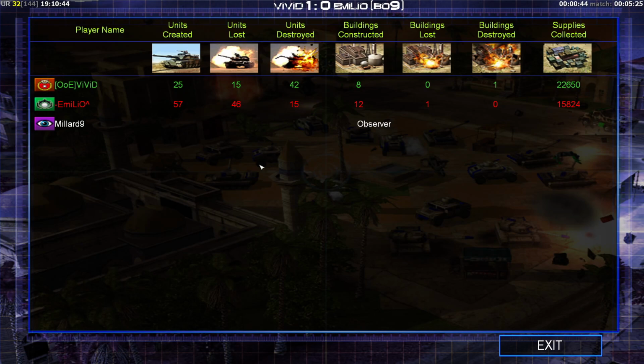And even though Vivid comfortably won, it did look pretty good at times, because Emilio was getting the right units out. He was trying the box in. He had three supplies. He tried some aggression down the bottom with two quads. So yeah, there was elements of a decent play there for Emilio. So let's see what he can do in the reverse.